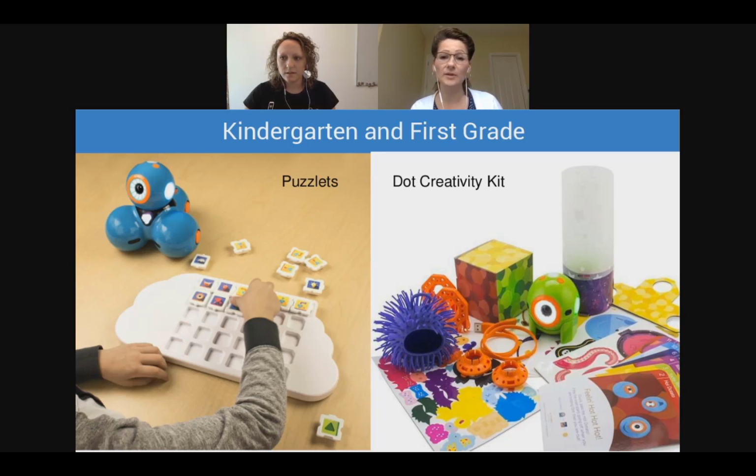On the right side, the Dot Creativity Kit. Dot is also a robot from Wonder Workshop, and it's a stationary robot, but you get to activate and use the sensors, the LED lights, the gyroscope, and the accelerometer, and you have the ability to dress up and play with character development. There are 20 different types of challenge cards that come with this Dot Creativity Kit, but as you can see, you can also dress up Dot, coding with the challenge cards and actually see your code come to life as well.